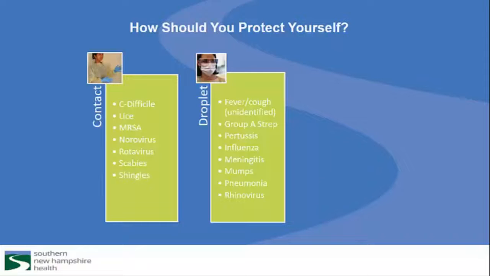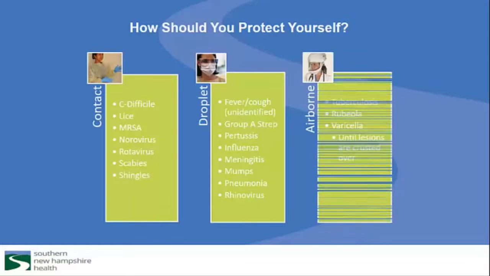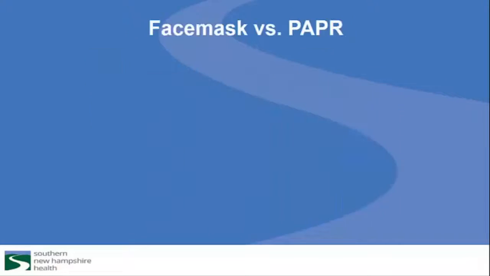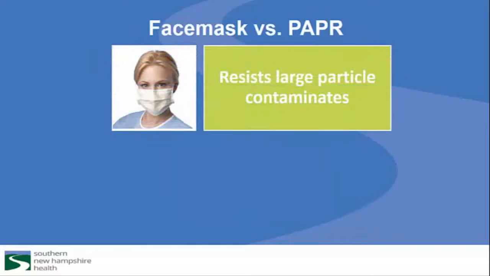If you're suspecting measles, varicella, or TB, a powered air purifying respirator, or PAPR, should be worn instead of a simple face mask. Let's take a closer look at why. A face mask, if properly worn, is designed to help block large droplets of splashes, sprays, or splatters. Because they are fairly loose-fitting, a face mask does not filter or block the very small particles in the air, such as those that may be transmitted by certain coughs or sneezes.